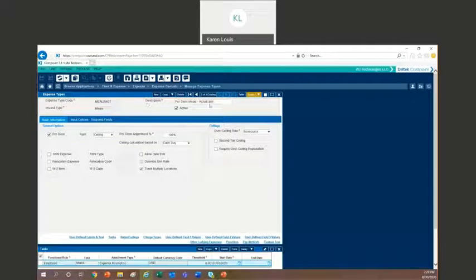I set it up as meals actuals. What that means is the employee is going to get reimbursed what they've actually spent. And here you have a little more options, a little more decisions you have to make. So again, I'm going to check the per diem checkbox so the system will use those rates as a guide. And my type this time is going to be ceiling.